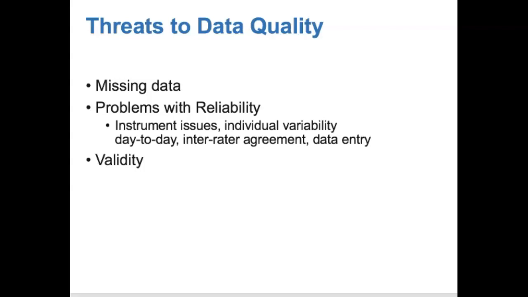Other sources of data errors are individual variability, such as how I rate my mood today may vary from tomorrow. Inter-rater agreement, which is the degree to which different members of the evaluation team agree, is another area for concern. And lastly, the quality of the data which are entered into the software system is important. Data need to be entered accurately or the information won't be reliable. The validity of a measure is the degree to which the tool captures what it says it measures, and is another threat to data quality.